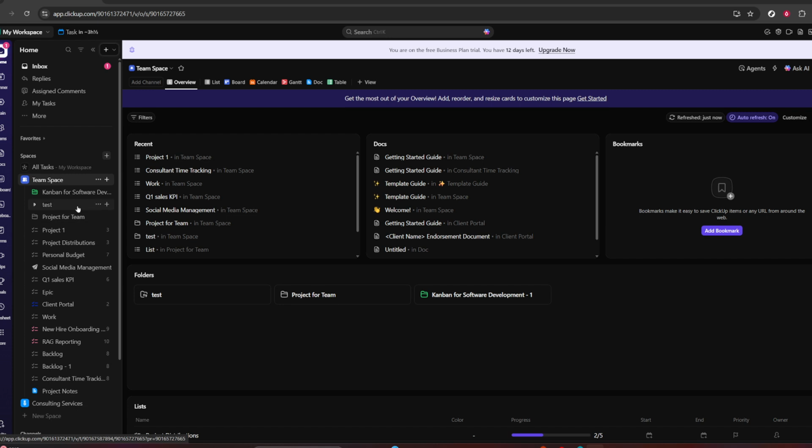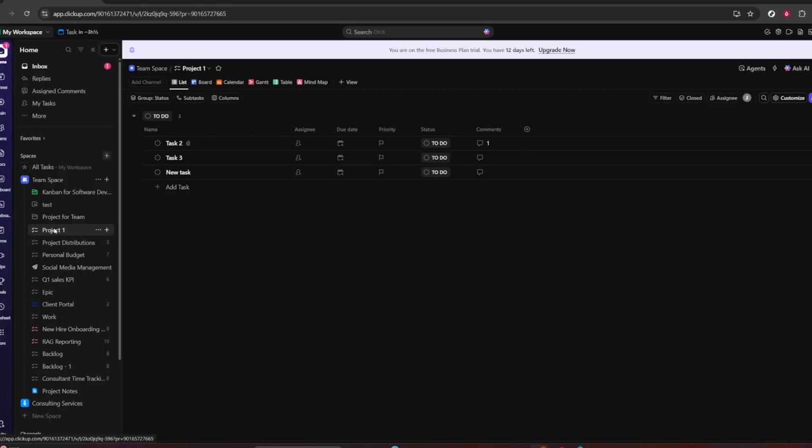Start by heading to the overview of your team space inside your workspace. This is the hub that gives you a broad look at what's happening. If you work in multiple spaces, make sure you're in the right one so the lists and tasks you expect are available. From here, find and open the list you're working in. Opening the list ensures you're looking at the correct set of tasks and keeps things organized if you're linking items within the same project or folder.